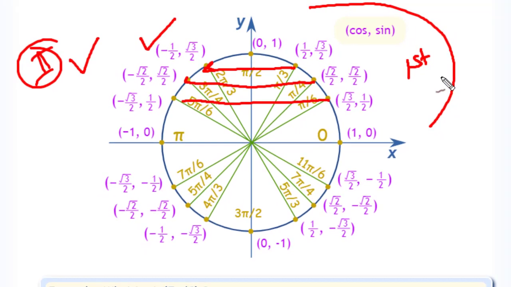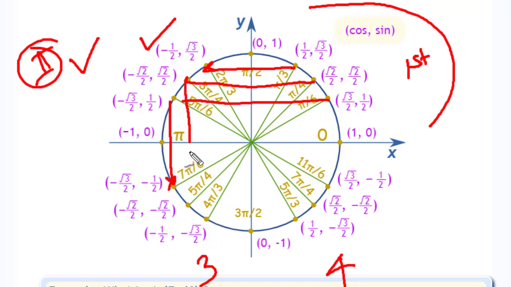Now once you go from the first quadrant to the second quadrant values, getting the third and fourth quadrant values is very simple. You just flip all the values from the top portion. So basically, this value is going to become this value, and so on and so forth. The only thing is that you have to look at the signs. For example, in the third quadrant, all these coordinates will have negative signs, and in the fourth quadrant, the y coordinate will have a negative value.